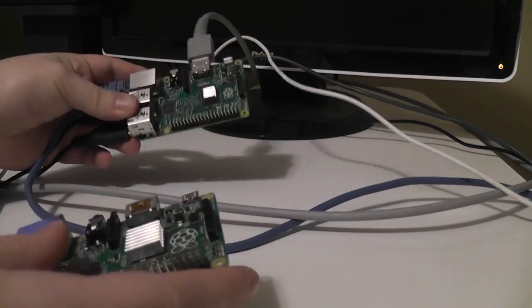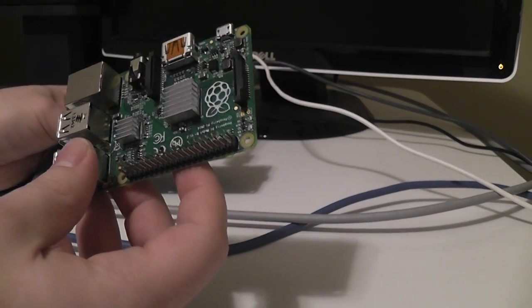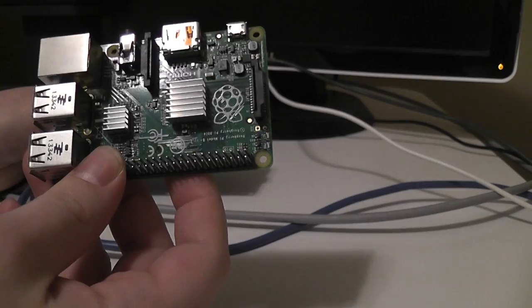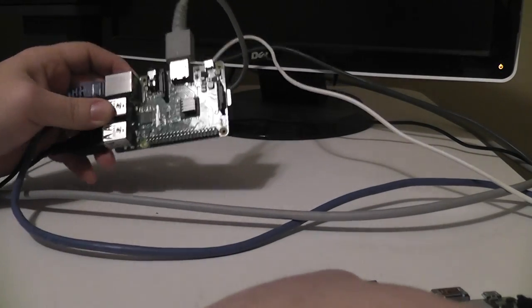And right now it only works on the Model 2. So if you have an original V1 Pi, whether that's the B Plus, the A, or the Pi Zero, it probably won't work for you right now, but if you have the Model 2B, it will work.